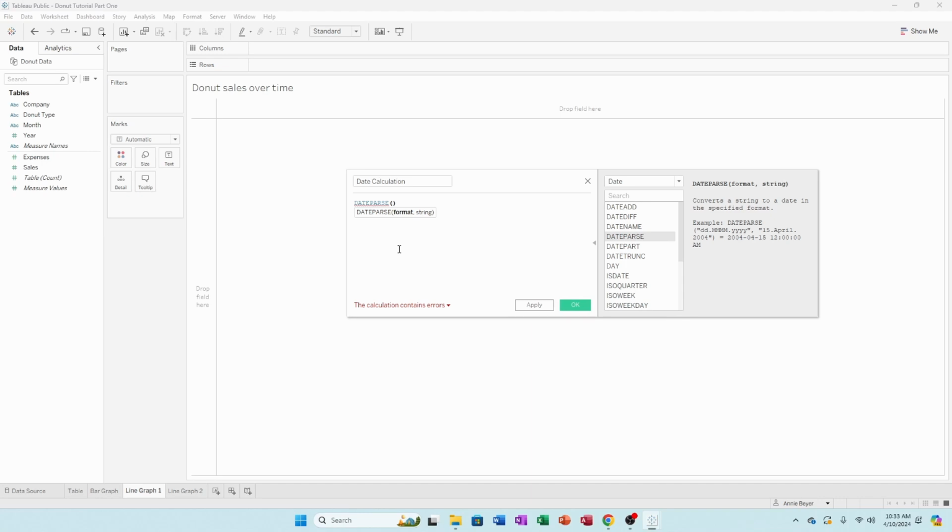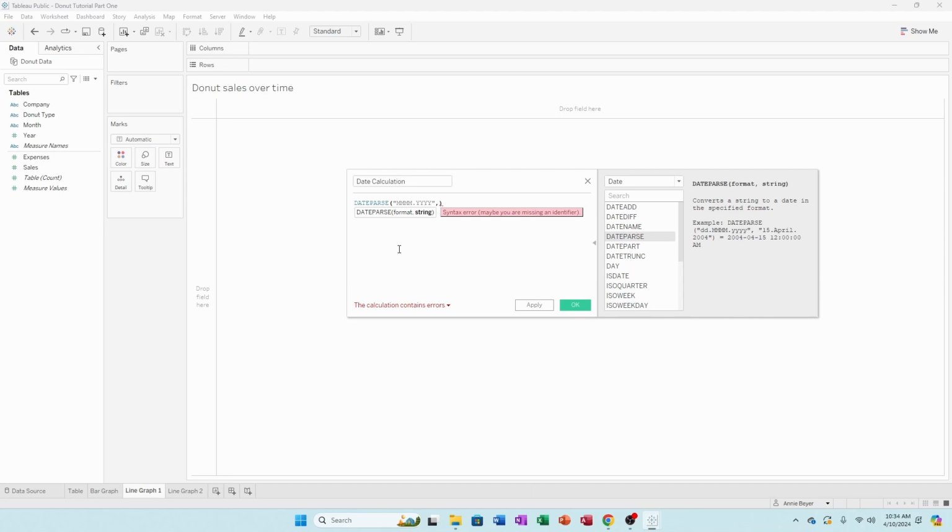That is a horrible description. But basically what I'm interested in is just month and year. So I'm going to put a quotation mark. I'm going to put, let's do 4 M's. Let's do 4 Y's and quotation mark, comma. So that's the format I wanted in.